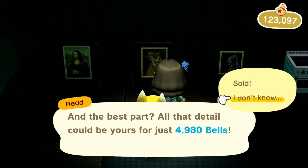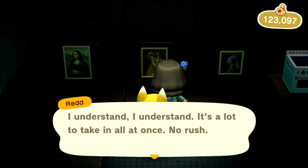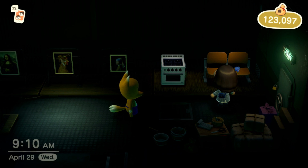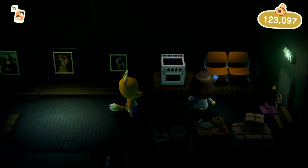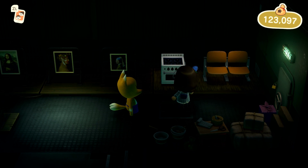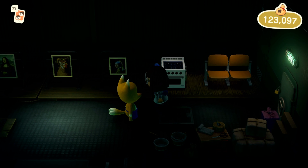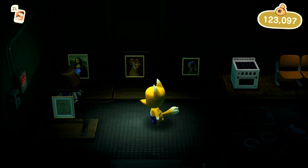All right, hang on, hang on. Hang on, Red. I want to look at some of your other stuff too. And it looks like he has some classroom slash stadium seating and a stove, which we probably will get to help us out with the special kitchen that we want to build for Meringue so that she can offer up some fresh wild berry meringue pie full of delicious fresh berries to our villagers. Let's take a look at the Mona Lisa.